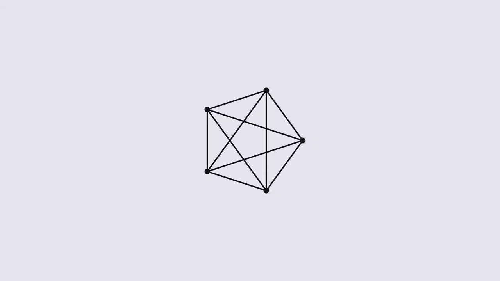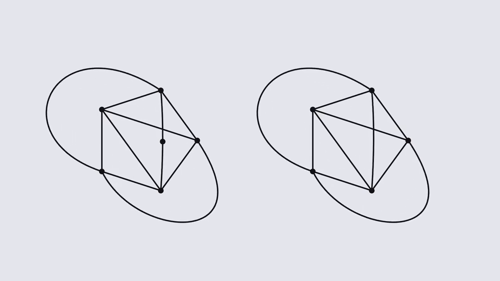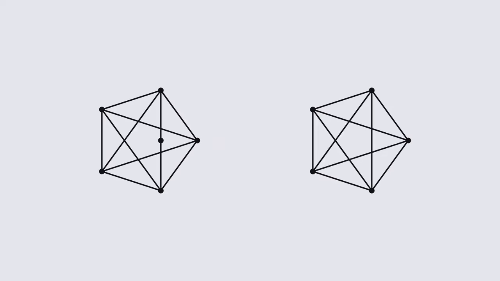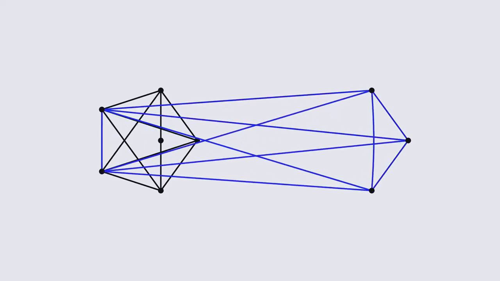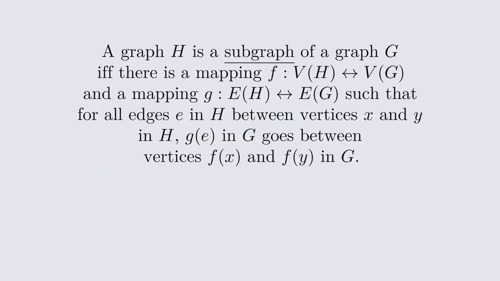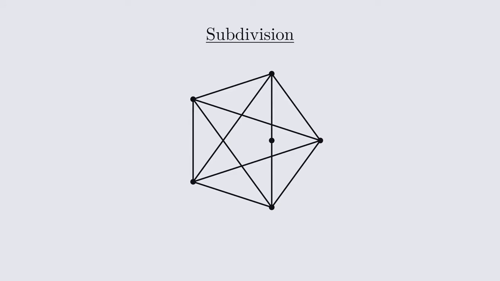But wait, you might ask, sure, if I split an edge into 2 edges joined by a vertex, it doesn't make the graph planar. Moving around the 2 edges joined by the vertex is just like moving around the combined edge. But yet, it doesn't contain one of the bad subgraphs, according to the usual definition of subgraph. And you were right. That's why Kuratowski's theorem actually deals with subdivisions of the K5 and K33, the graphs you get if you divide the edges of the bad subgraphs into pieces.